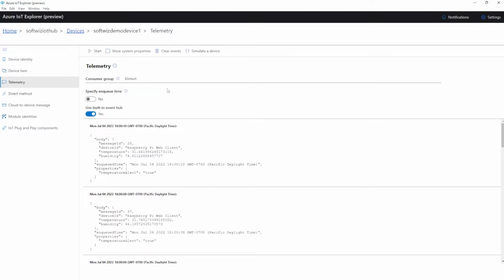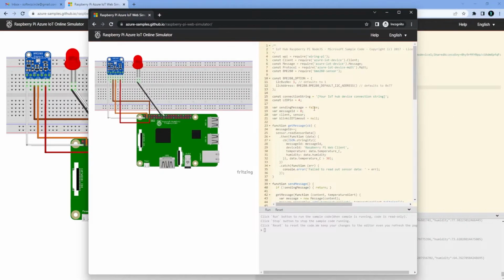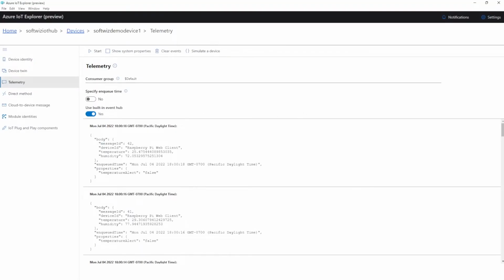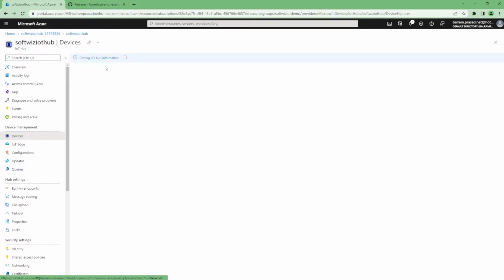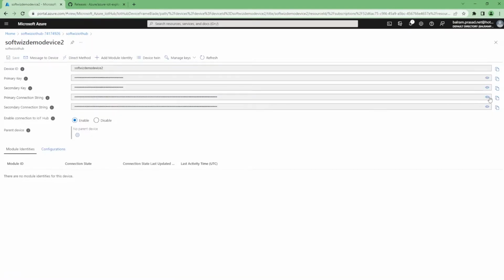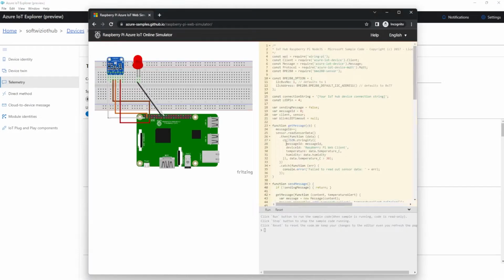Let me stop this one, because we created one more device, and I'm going to use it in the same simulator in this place. I'm going to grab the other device, and get the primary connection string for this one, and then I can go into this section and change it here.